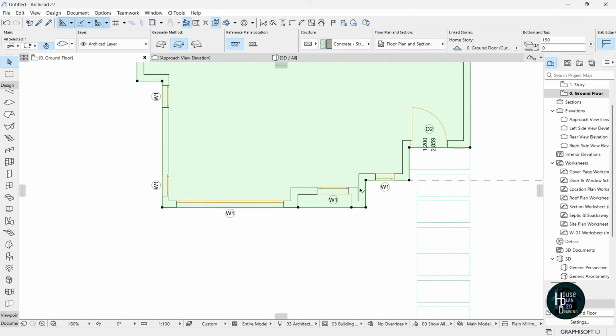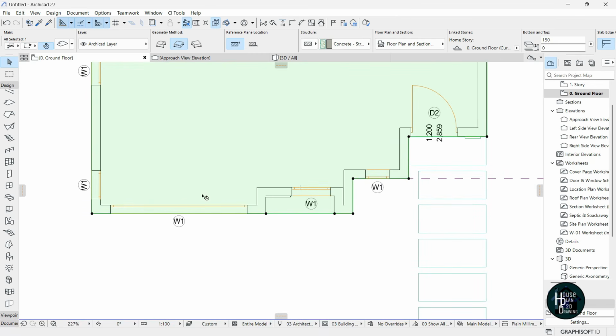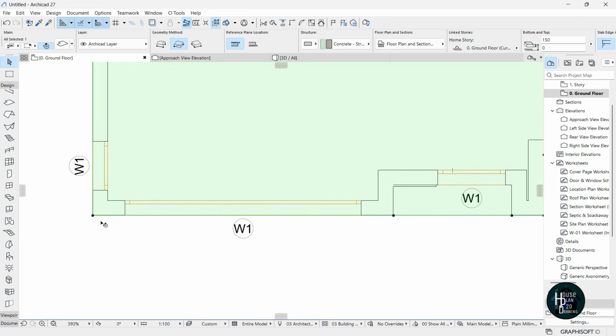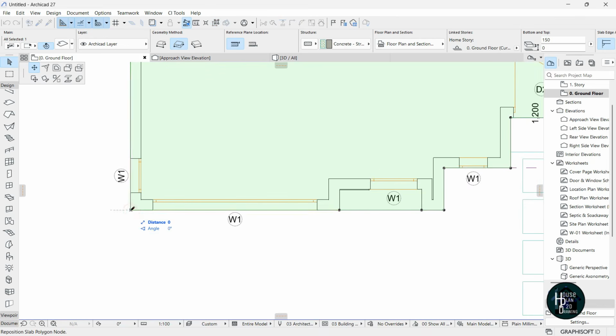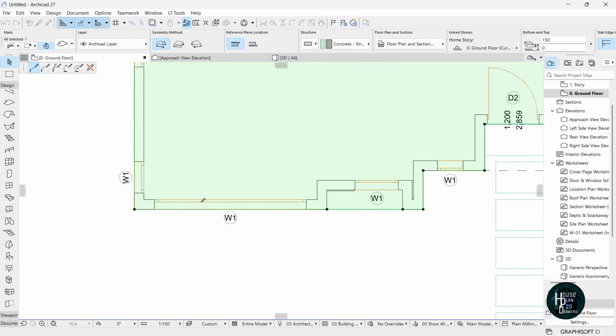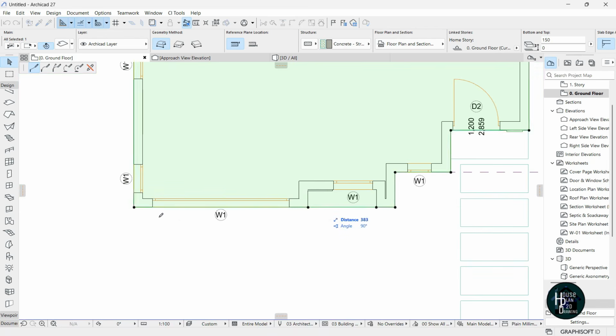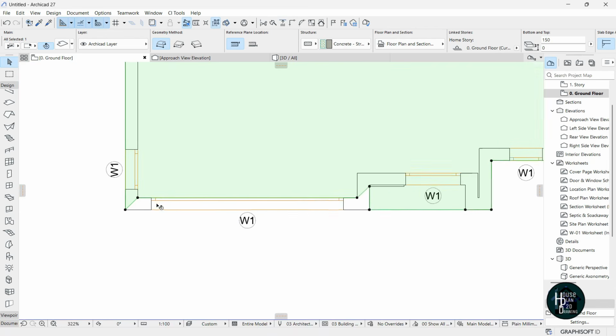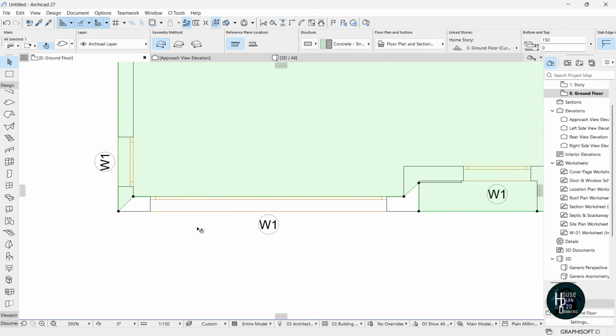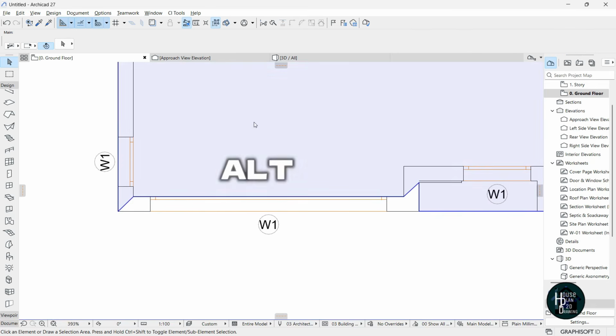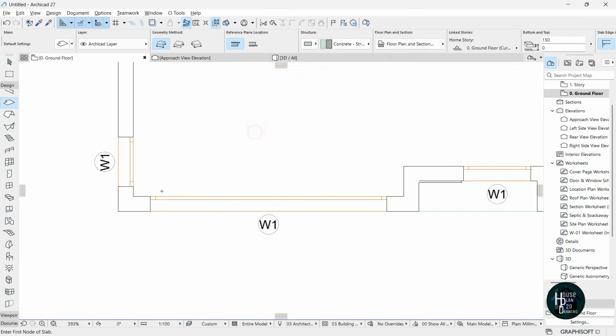Now what I want you to do next is, we have this side here. Click on this node here, click on subtract from polygon, and just click like this. Make sure you are selecting this polygonal geometry. Click this and just select like this. It's very important you guys do it, and just select like that. So you've cut out that particular side away. Now the next thing you want to do is hold down Alt and select on the slab again. Click this and do the same thing.